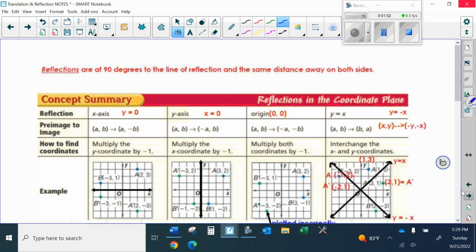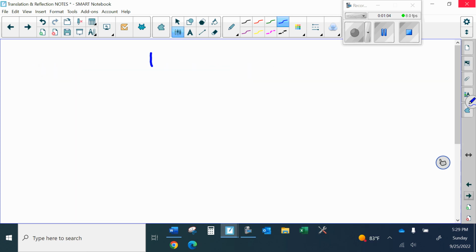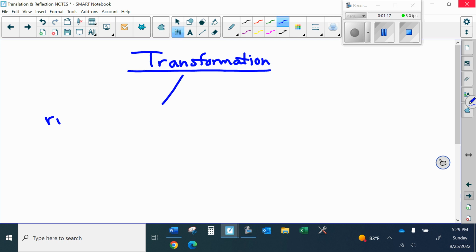If you want to write this down, I can't remember if I've already had you write it down or not. If not, put this in your vocab. Okay, so you have transformations, and you have two types. You have rigid motions, which another name for that is isometry, or you have a dilation. So this goes on your vocab sheet, not in your book. Okay, know the difference.